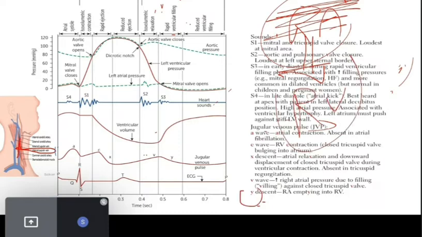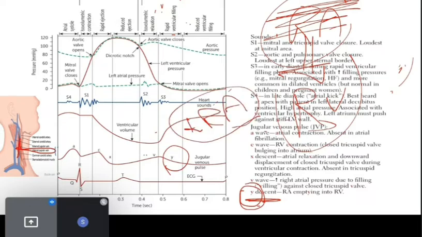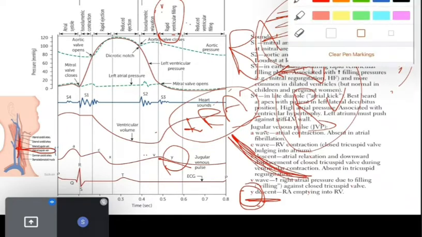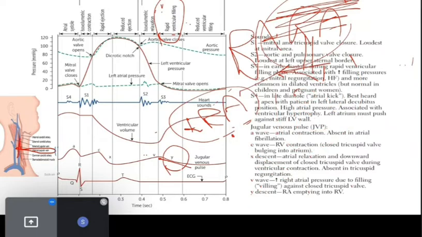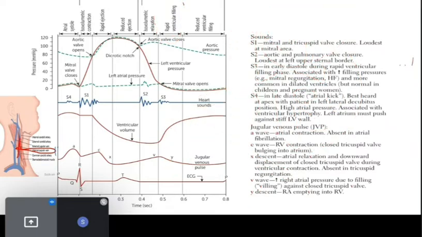So this is what represents the Y descent. Why is it a descent? Because of the decrease in the volume of the right atrium. The decrease in the volume of the right atrium will cause this descent, because it is the same as rapid ventricular filling. Now we fill the right ventricle with blood, so the right atrium volume decreases. And because the right atrium decreases, of course you will have a descent. So now this is the end of the jugular venous pulses, and also we talked about the sounds of the heart. Now let's move to the next one.